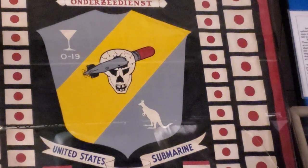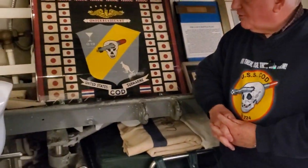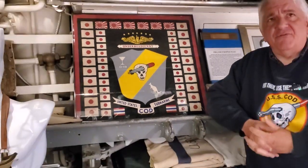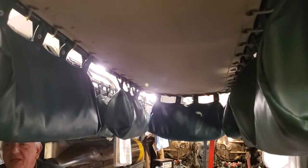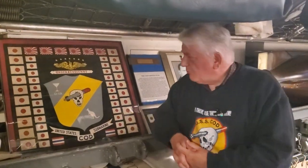In the center is COD's battle emblem — an enemy skull pierced by a torpedo — which in various versions adorns COD crew sweatshirts, jackets, and patches. The original battle flag emblem was designed by crewman Johnny Baker, whose bunk is right above us right here. He slept here in the after-torpedo room in the presidential suite or the penthouse suite. For those of you that might know something about World War II fleet boats, that is not the bridal suite. The bridal suite is two bunks side by side; when it's a single bunk, it's the presidential suite or the penthouse suite. But back to our flag.